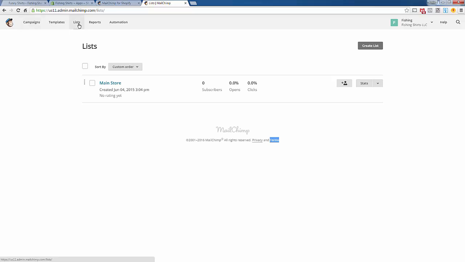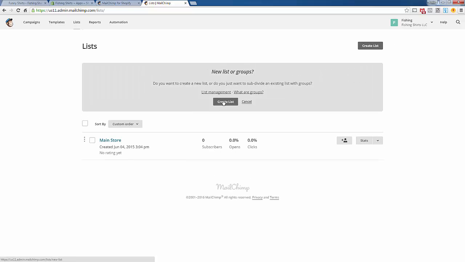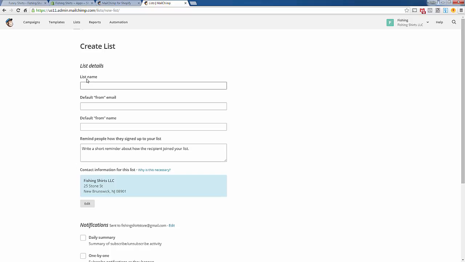When you get there, you could click on lists, and we need to create a list. You need to have at least one list to make this work. Obviously, you need the email addresses to go into some list. So you just come in here. There'd be nothing in here for your new account. You'd come and click Create List. Just click Create List, and you're literally just filling in the details.